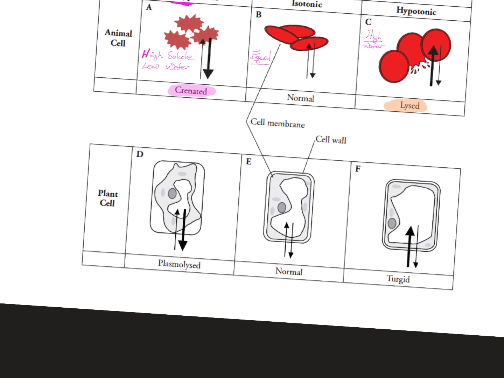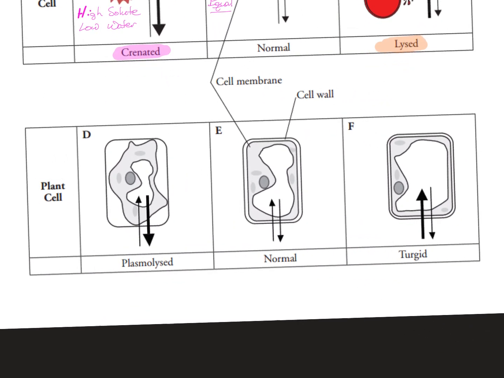Now, interestingly, plants have that thing called a cell wall. That's very useful. You'll notice that this is the cell wall, this is a cell membrane, this is a cell wall, that's a cell membrane. Here's this central vacuole. As you get more and more water, the water leaves the cytoplasm and goes into the central vacuole. So the central vacuole acts like a big storage area of water for the plants.